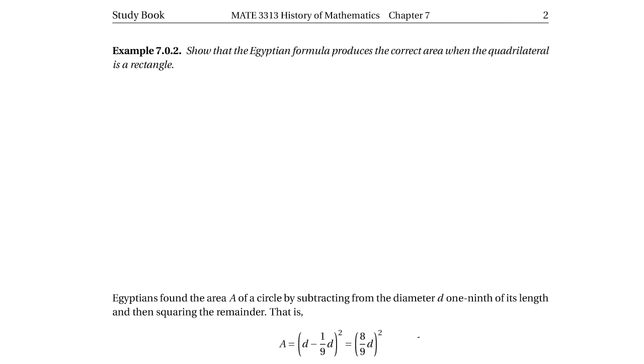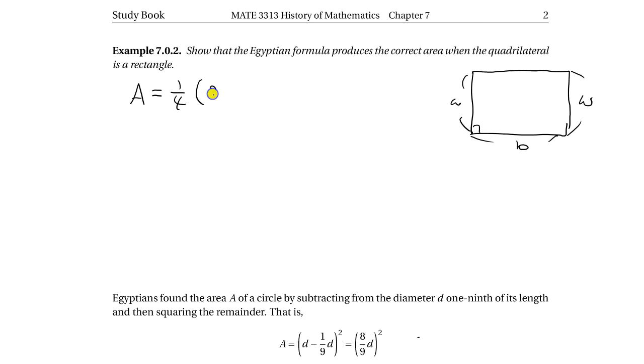Then it'll be really good enough, especially for the rectangle case. By that formula, we'll get the exact result. So let's say the quadrilateral is actually a rectangle. Let's say this length is B for the base, and that is W for width or whatever. Then according to the Egyptian formula, it should be 1/4 times A plus C. So we add the opposite sides, which is 2W times B plus D, that is 2B. When you multiply them, we have 4 times W and B. So it's base times height, or length times width, whatever. So that's the exact same formula we had.